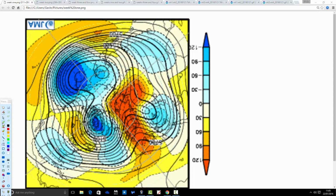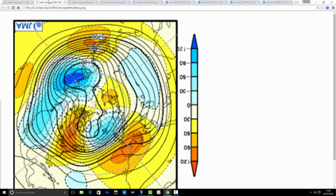So the first weekly period that we're looking at here will be taking us from today, the 22nd of January, through to the 29th. We see that we've got a trough of low pressure in the Atlantic. We've got ridging to the east of us. That's the high pressure at the beginning of some cold weather over the past week, but it is on its way out, and basically the idea is that the Atlantic is coming back through the coming week. Westerlies will be returning, already returning today, actually. So it's turning more unsettled through this week with Atlantic winds advancing, getting rid of that ridge, sending that off towards western parts of Russia.